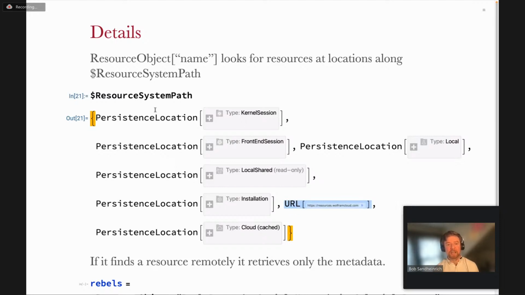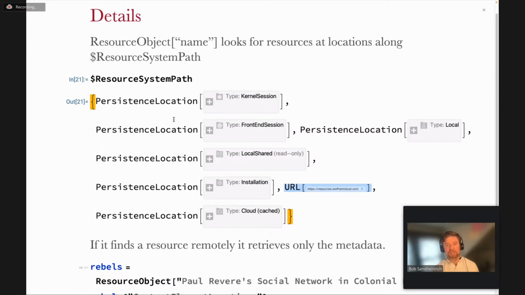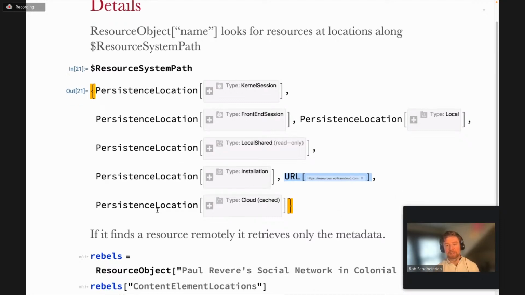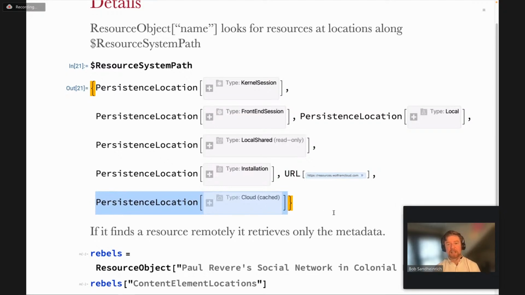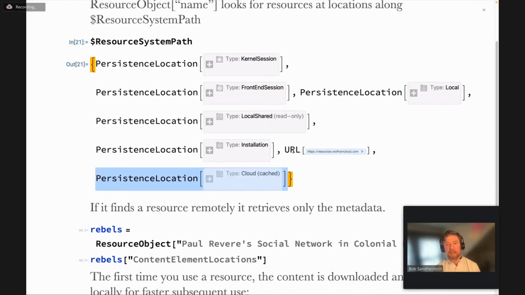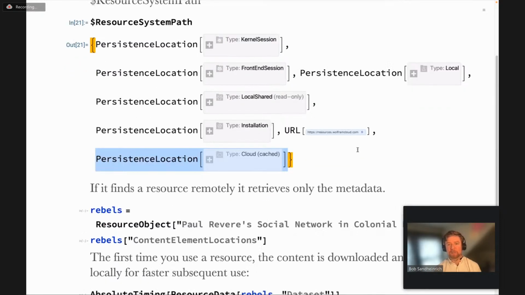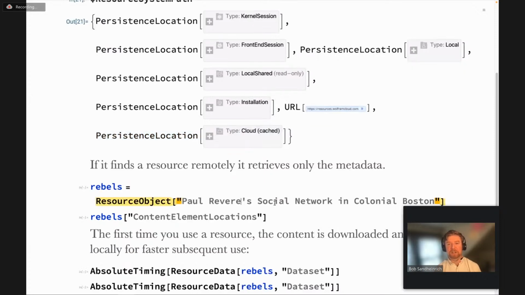So when I look for a name, it's going to look in each of these locations and try to find it there. First it looks in memory, then it looks on my local file system, then it looks in a public repository, and then it looks in my cloud account by default. And you can rearrange these as you want, or add additional things. We might have time to talk about that towards the end of the talk, about multiple resource systems.